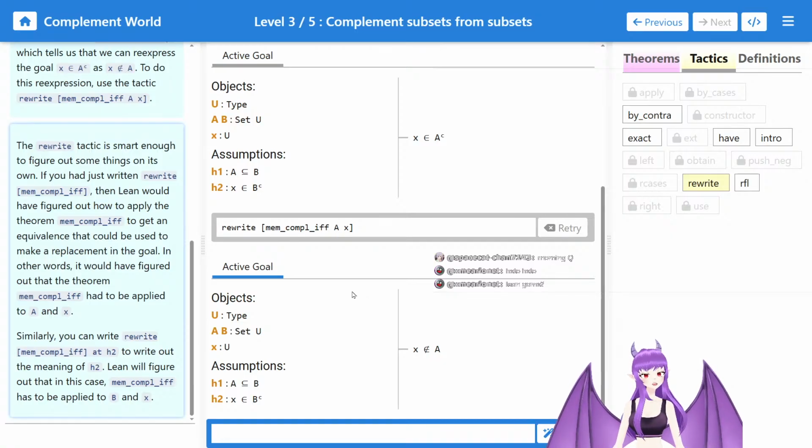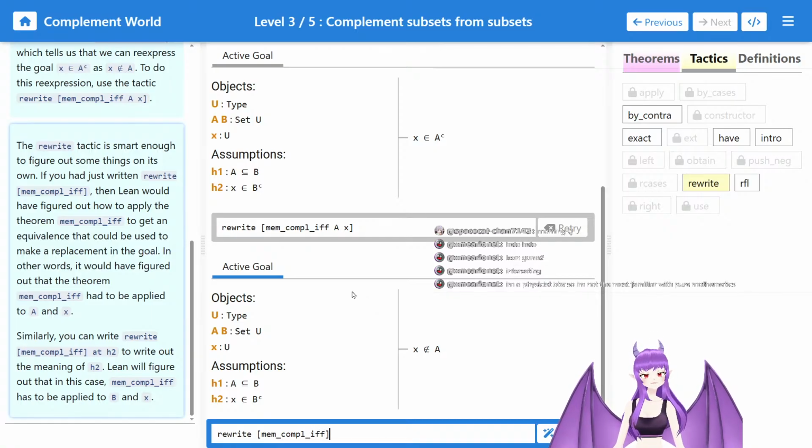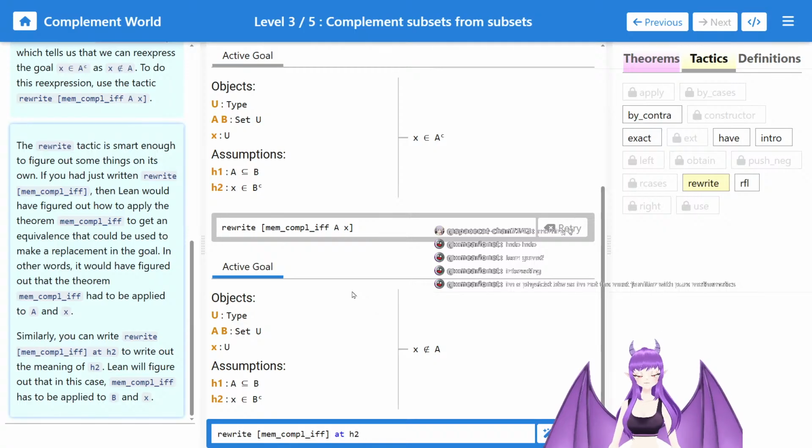Similarly, you can rewrite at H2 to figure out the meaning of that. All right. Rewrite mem_compl_iff at H2.